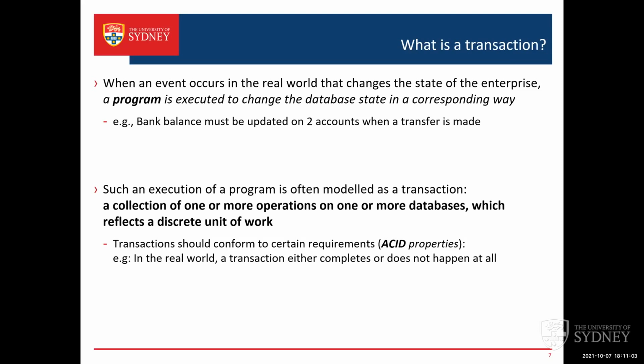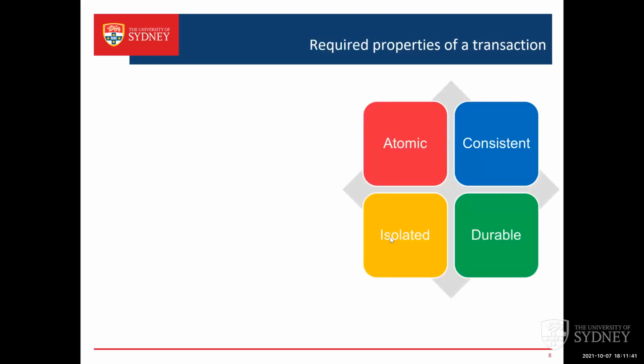So in a transaction, we will have a group of statements, and we have to execute all of the statements in the transaction. Whenever we are writing a transaction, a group of statements together, we need to make sure that these properties hold. This is known as the ACID property. A means atomicity, C means consistency, I means isolation, and D means durability. We need to make sure that in a transaction, all of these properties hold. If they do not, then we will say that the transaction is invalid. So these are the four properties: atomic, consistent, isolated, and durable.